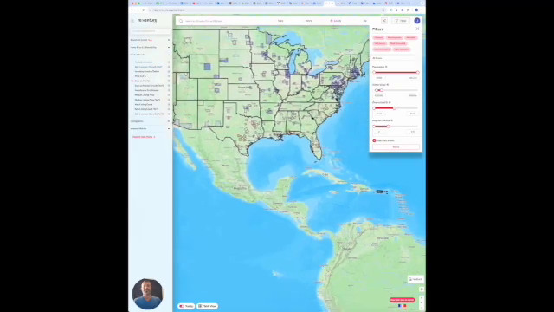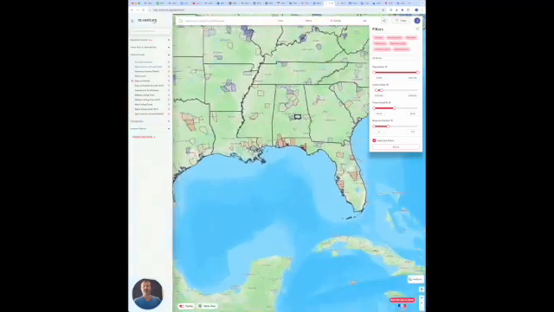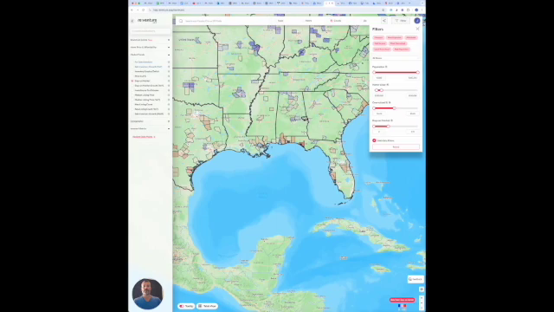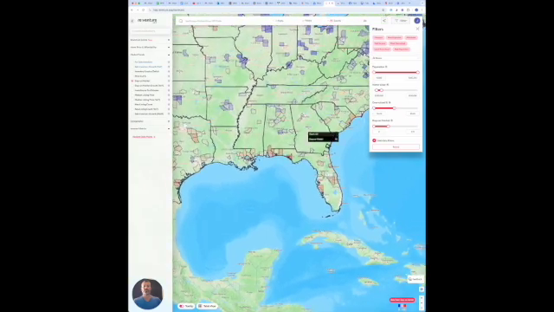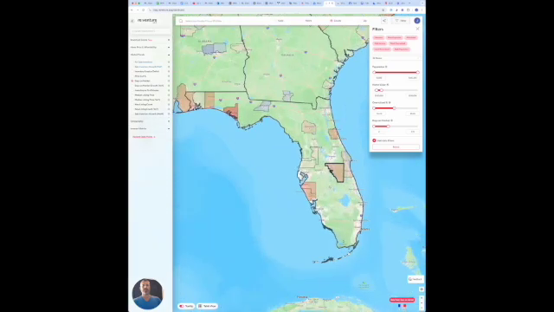And what you can see, if you zoom in here a little bit, let's take a look. Just here in the Southeast, you can see there are blue counties that still hit all of these criteria, and there are red counties. The red ones are more negative counties. So you want to try and avoid these markets potentially. It's putting up some red flags for you that you may have difficulty in these markets. As you can see, Florida is mostly red.